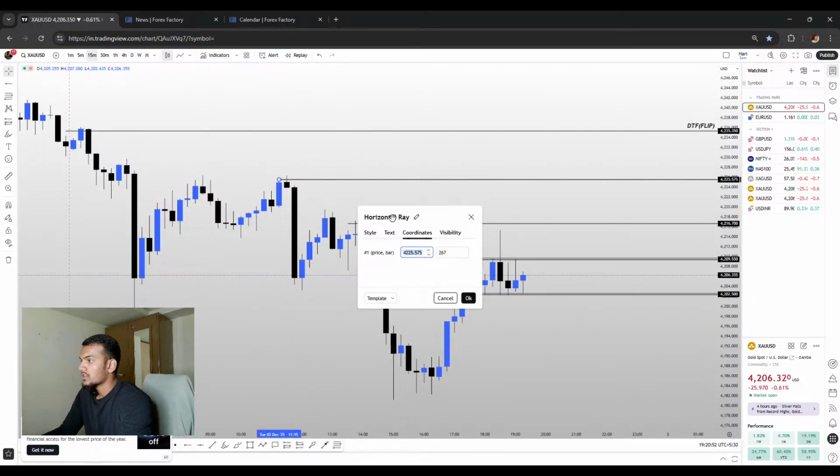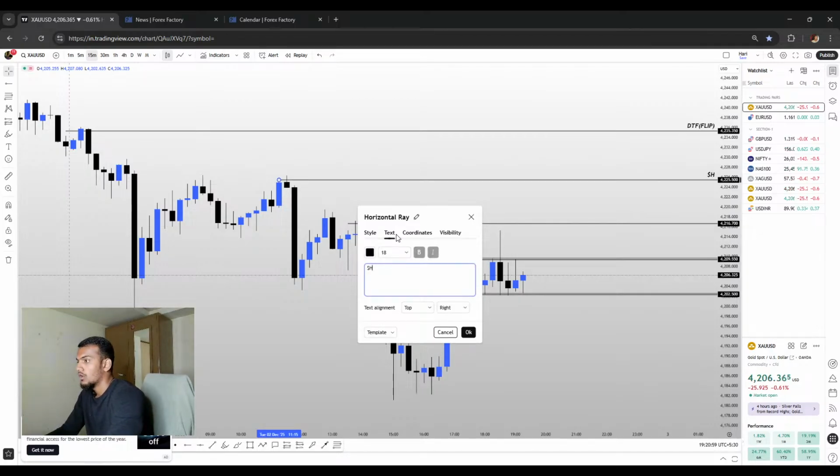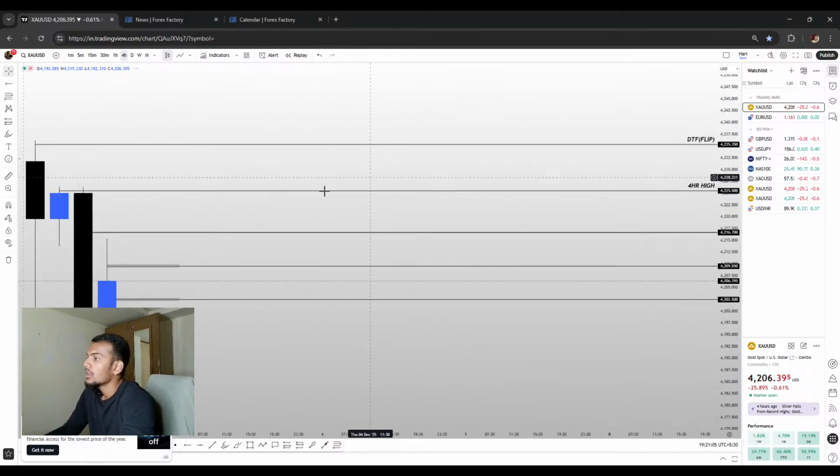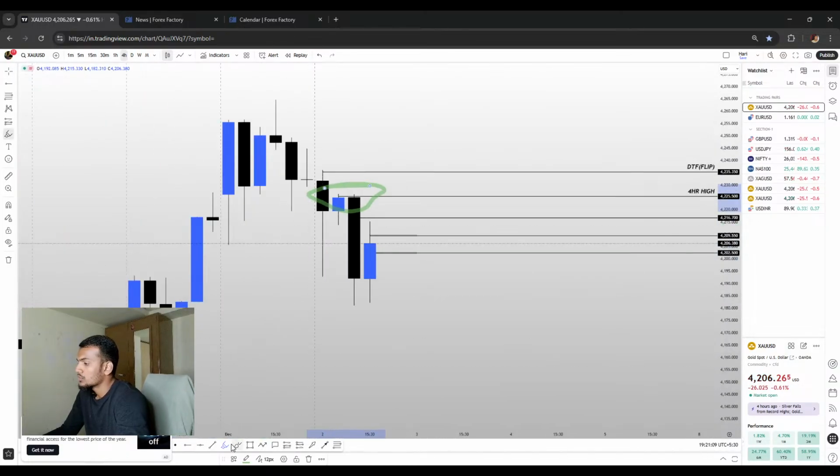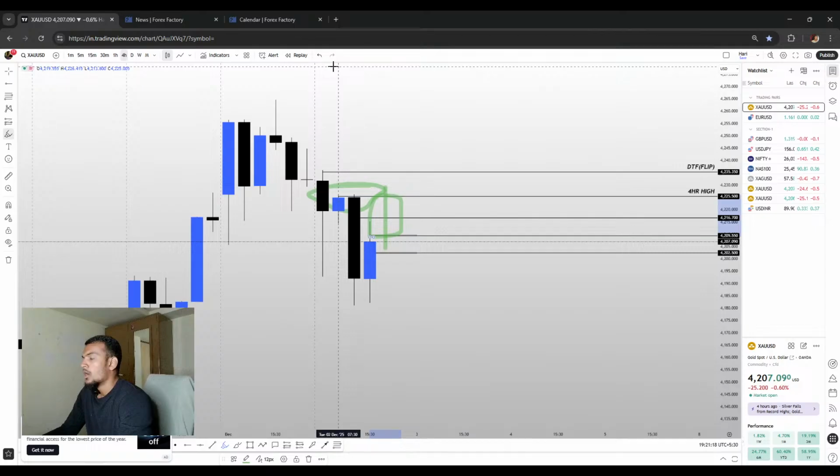This I'm going to put it as 4-hour high, and I'm just going to do it at 500. Why is it 4-hour high? See here, I could also see probably if this candle is going to close in like this, I could see a candle landing in here like this. Maybe it could, maybe it might not. We have to see how it's going to go.